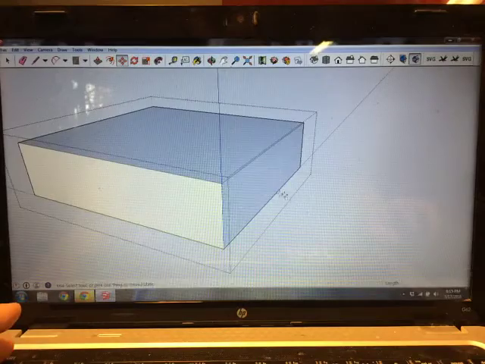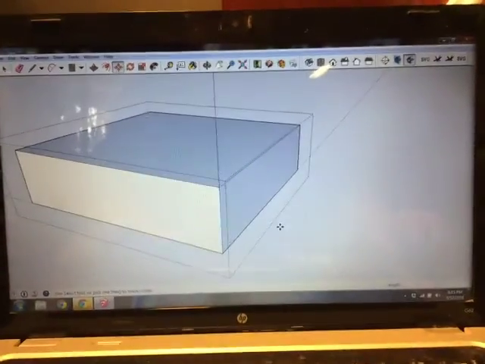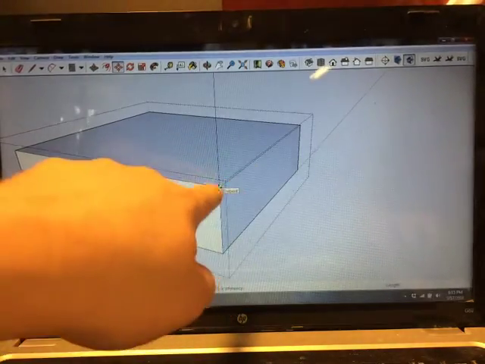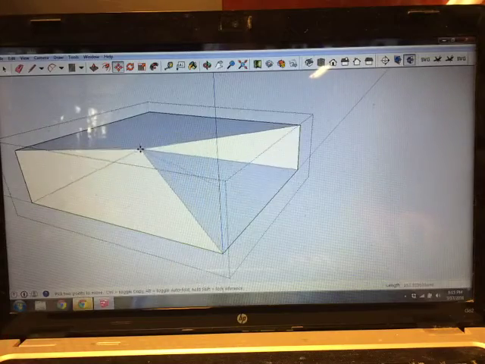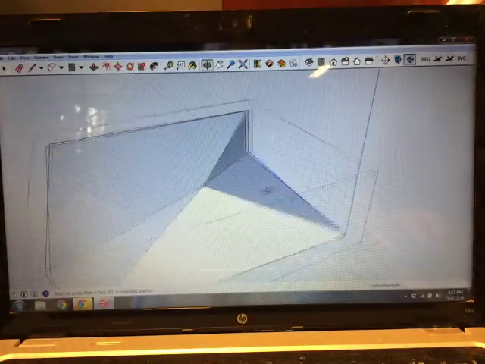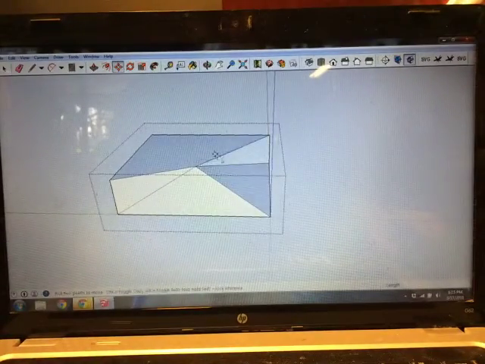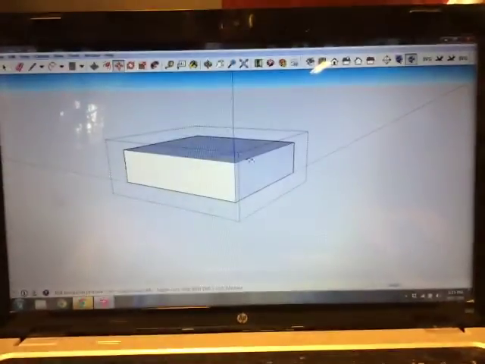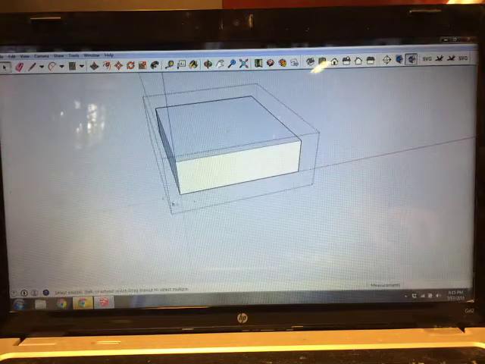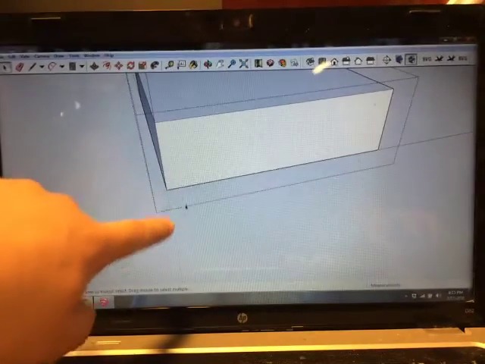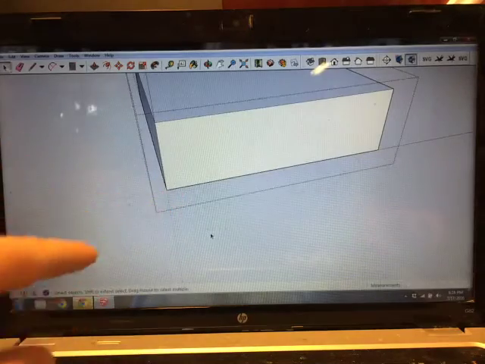If nothing is selected, and you can deselect stuff by hitting escape, if nothing's selected and you grab a corner, it's going to apply the movement of that point to all those corners. And it can be hard to know what's actually going on, but it's going to add some folds and stuff in there to make that geometry work. If you didn't mean to do that, you can hit Control Z, and it'll undo it. Step back, just like every other program on Earth. If you're in this bounding box and you're trying to deselect something, but you don't want to leave the group, then you click between the bounding. If you want to leave this group, click outside of it, and you're back out.